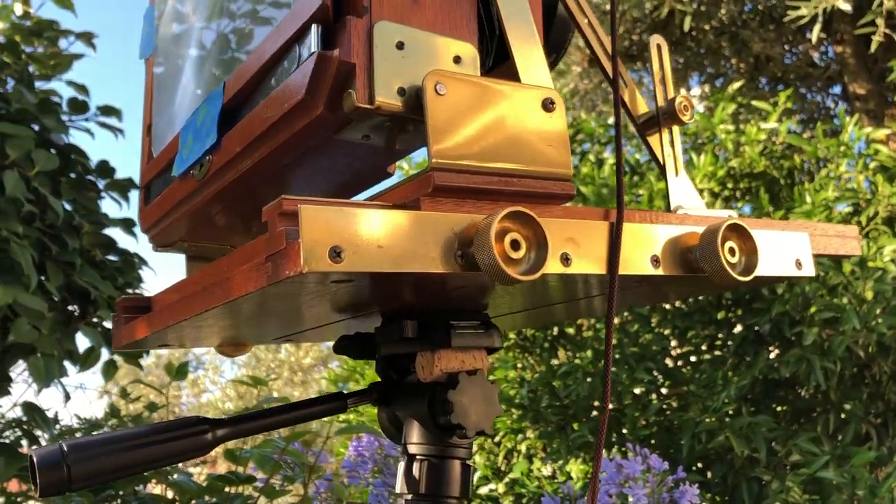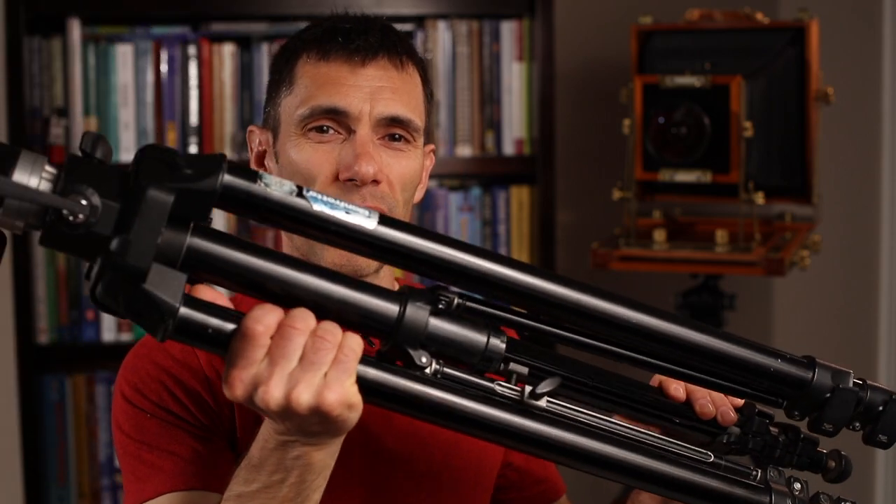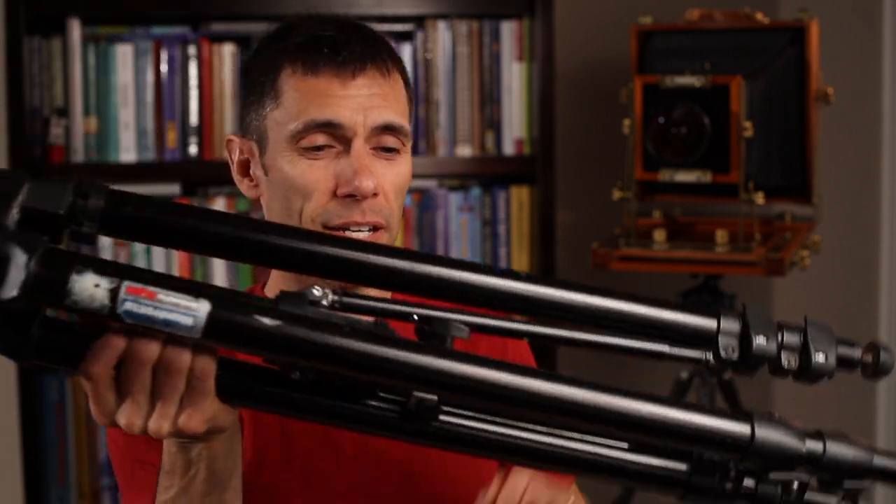This cheap, very flimsy tripod held my camera in place to give me perfectly tack sharp images using an 8x10 view camera. My point in sharing this story is that tripods, although you want to pick a nice sturdy one, do not have to be super heavy like this Manfrotto 475B and weigh a ton in order to get the job done — nor do they have to be extremely expensive. As long as the tripod is stable and it's not going to allow the camera to move, you can use that particular tripod. It doesn't matter if you paid $1,000 or $20 — as long as the camera doesn't move, it's going to give you a tack sharp image, assuming you did everything else correctly.